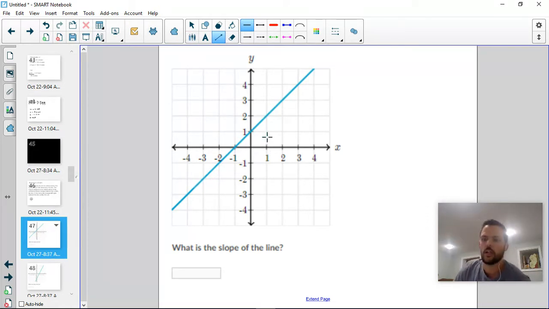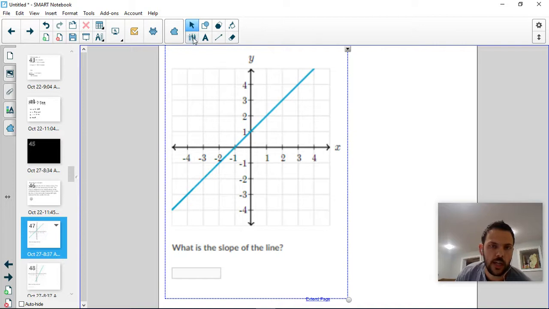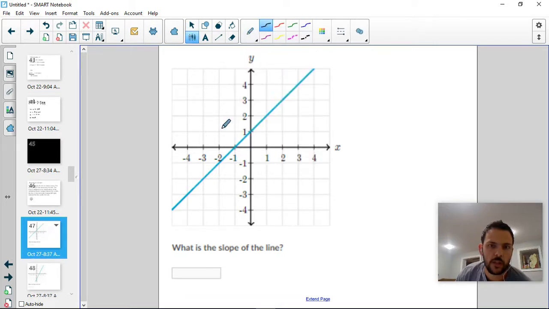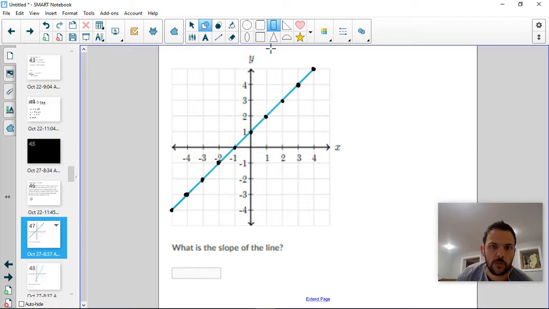First thing you need to know, if we're going to find the rise and run on this, we're going to find the steepness of this. We need to start with points on this line that go through a lattice point. They go through an intersection. So all these points on this one here go through an intersection. It's not really a great graph to show you, but it'll make more sense on the next one, I promise. So we could use any of these points here to find the slope this time. If you use two that are right next to each other here, it saves us from simplifying later. So that's always kind of handy.